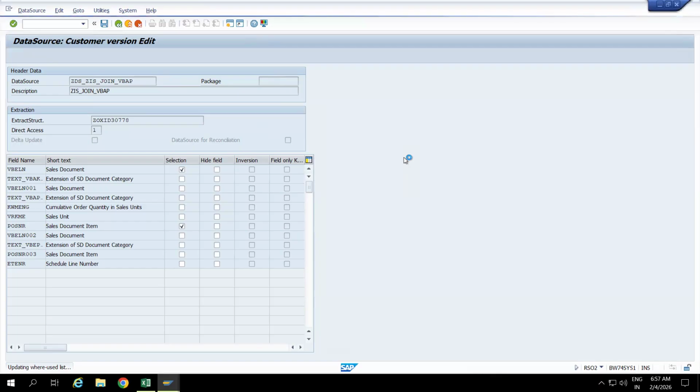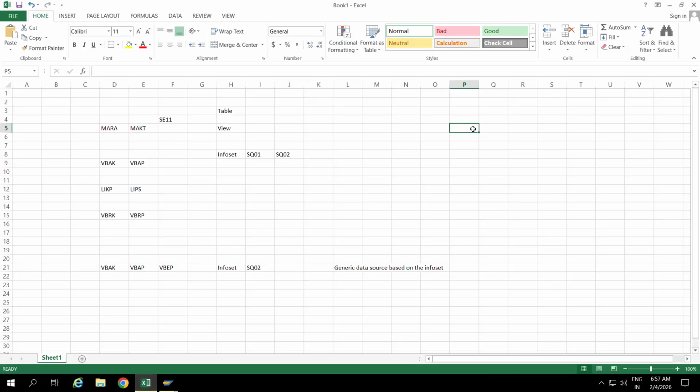Slowly we are getting into all the things. Whenever we get a requirement from the business, and you are unable to achieve it based on the table, sometimes based on the view you may be able to reach the business requirement. Finally, you can do it based on the Infoset, or else you can do it with a function module. I will tell you which scenario you cannot do.